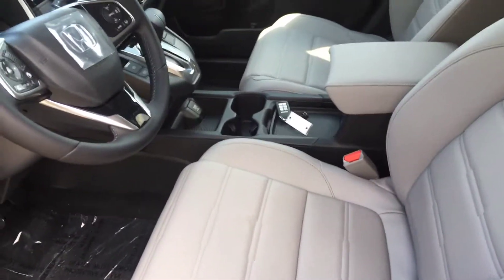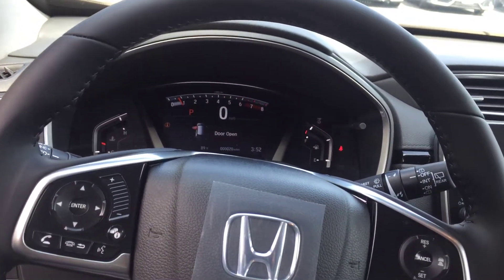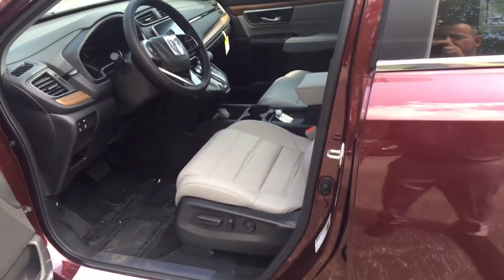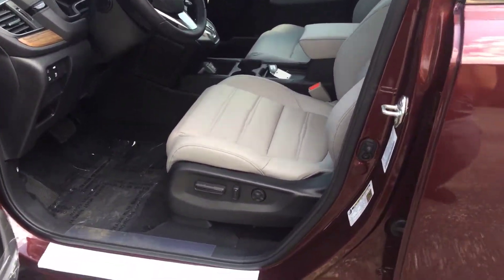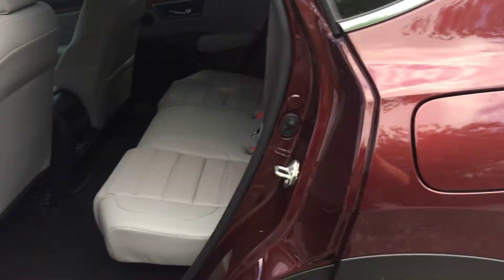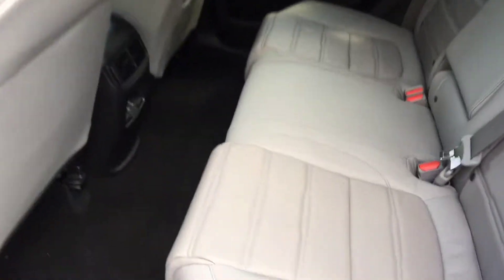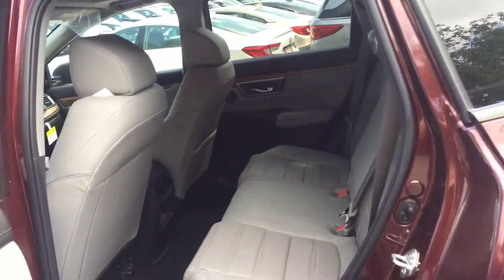You get a big digital readout for the speedometer now, which is really nice. Inside, there's a lot more space and reworked seats — these seats are amazing. They're 12-way adjustable with a four-way adjustable lumbar, so that little circle control on the back lets you pinpoint your lumbar exactly where you want it. A ton more space in these vehicles now — super nice, super plush gray leather seats.